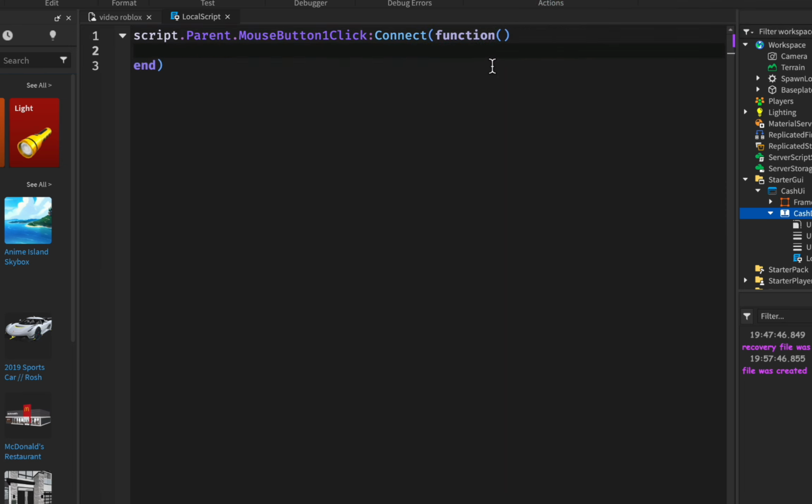When this function happens, something inside will happen, and what we want is to make the frame's visible the opposite of itself. Right now it's off, and the opposite would be on, and the opposite of that would be off.